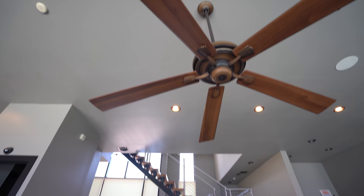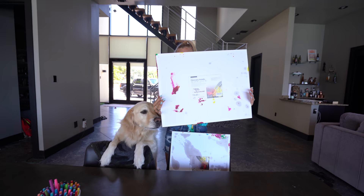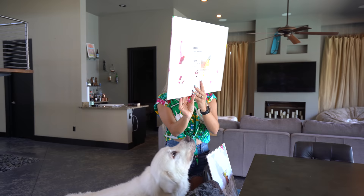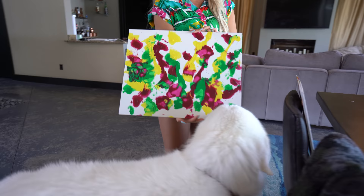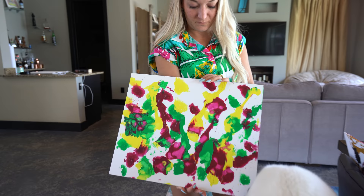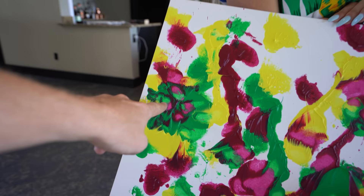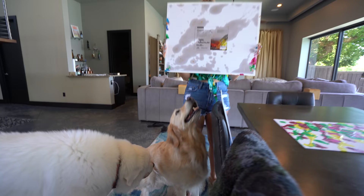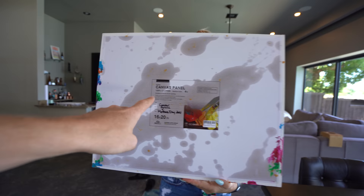It's been two days. We had to let them really dry because we had some pretty globby parts, but we did a good job. Are you ready to show off your painting? I think yours could be one of the best — we'll let the people decide. Here we go. Wow, Coda, this is how it turned out. When we added the extra paint, that's where we got these streaks from and we feel like those turned out pretty cool. We really like the giant paw print right there — that's our favorite part for sure. The colors worked well together; he chose some colors that complemented each other. Coda, well done.